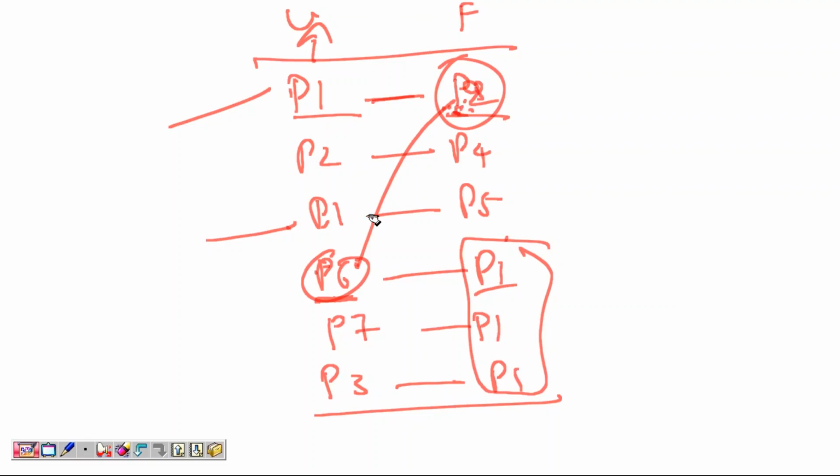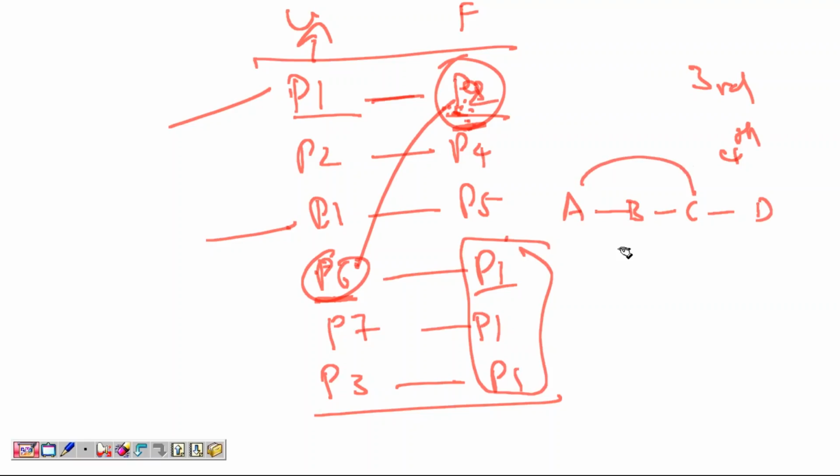A friend of a friend. Like this, I want a third level friend. This is a first level friend. Sorry, second level friend. I want third level friends. I want fourth level friends. Okay, now observe this. A to B, B to C, C to D.